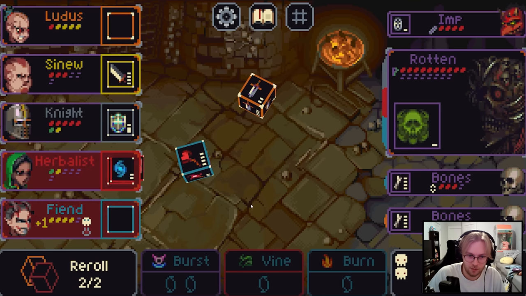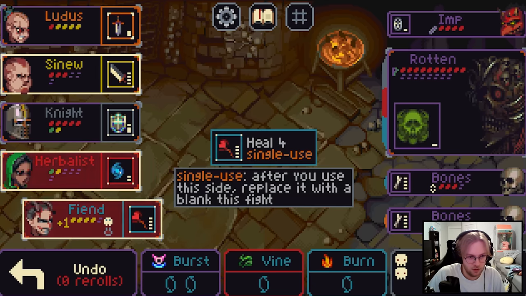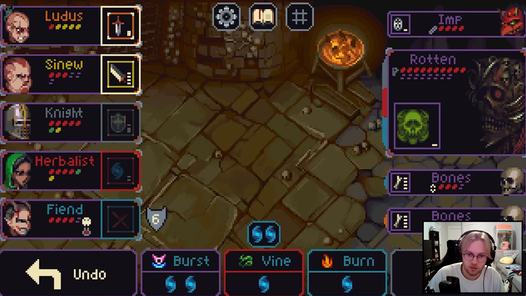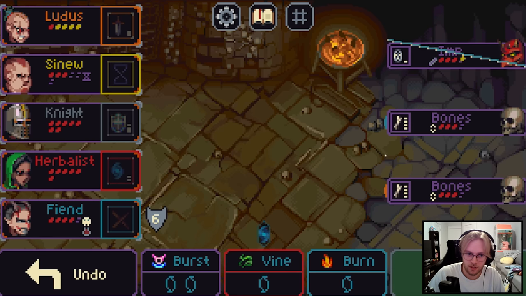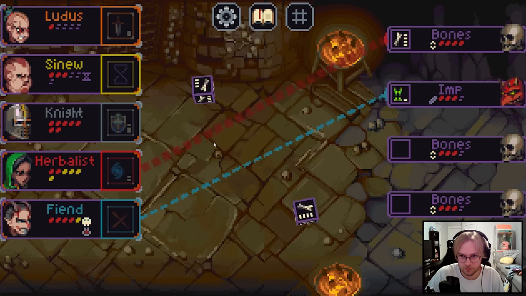Huge block, four damage, mana, heal. Ludus is gonna hopefully do like six damage, five damage. Heal the herbalist, gain two mana. Block the fiend. Five, four, kill. I think once again, I need to do the damage before I do the blocking, so I can figure out what I need to heal.